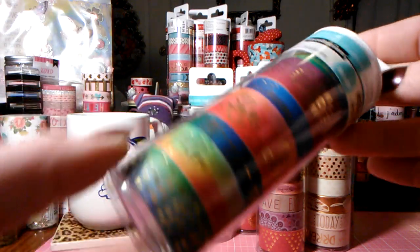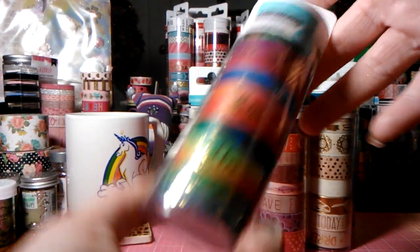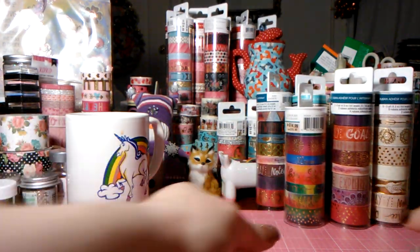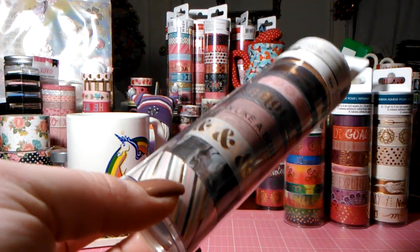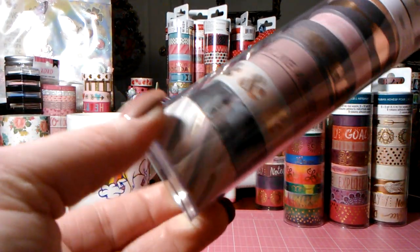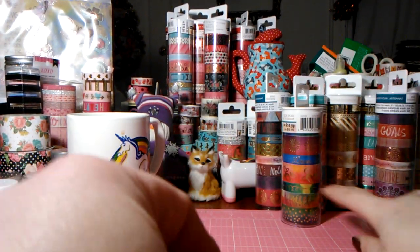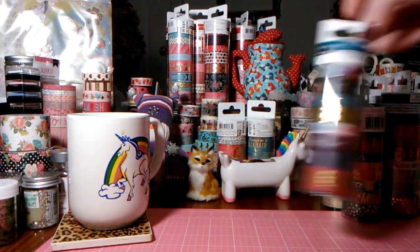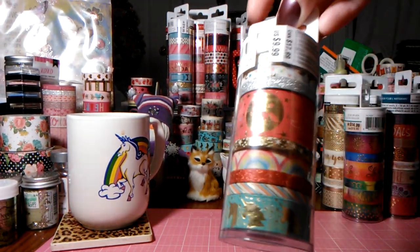I'm not understanding why they have the paper backing on this tube — I hate the paper backing. It's pretty, it just has love and hello on there. Those are some of the newer washi tubes from Michaels. This one is just a repurchase — I love the colors and style of this one. Recollections doesn't have any washi that looks anything like this, which is probably why I like it so much. I like to have two in my collection. And if you haven't seen, I already hauled the newer mermaid and unicorn washies.